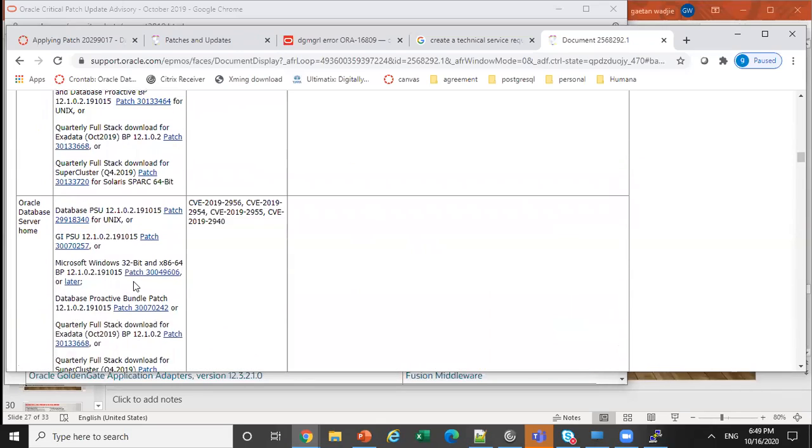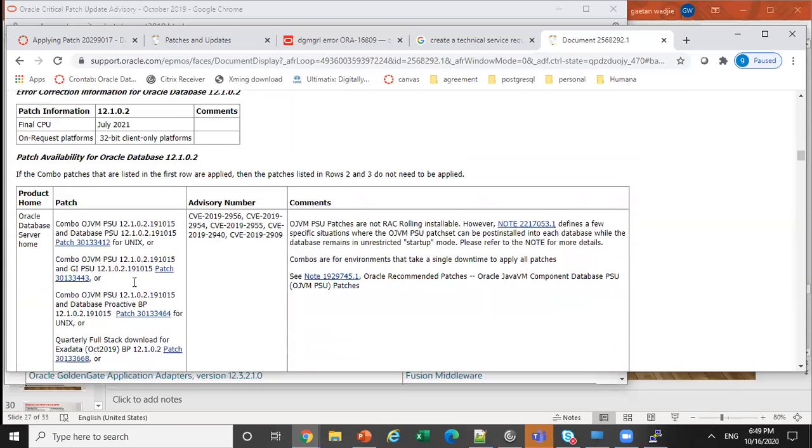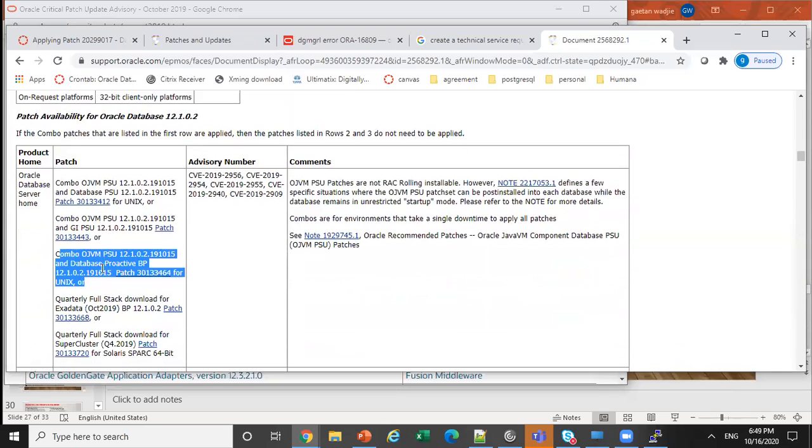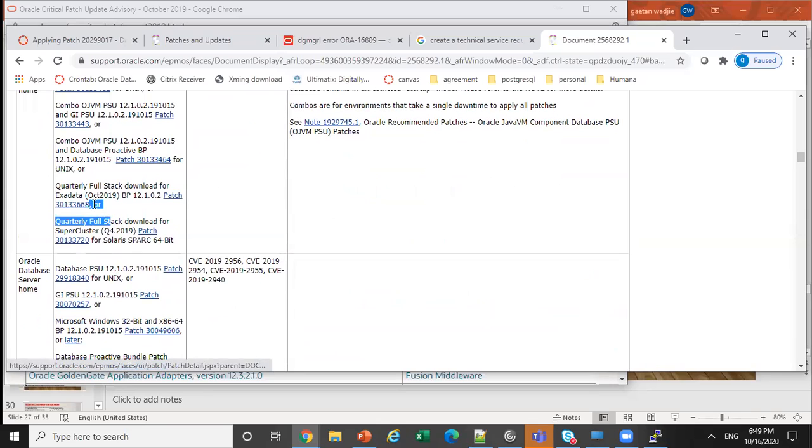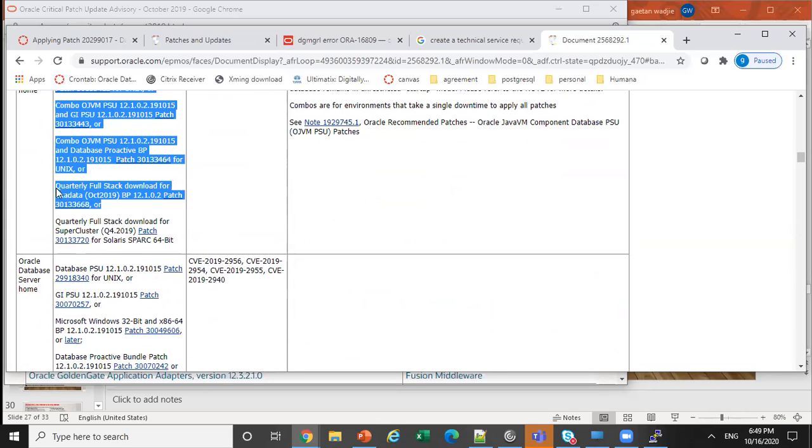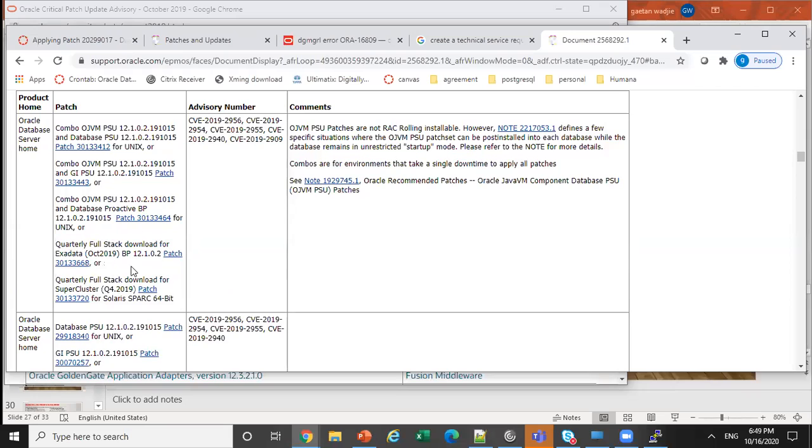On Windows, you will apply this one, bundle patches. This one is for Exadata, full stack. Okay, you are doing Exadata, you may apply this bundle patch.